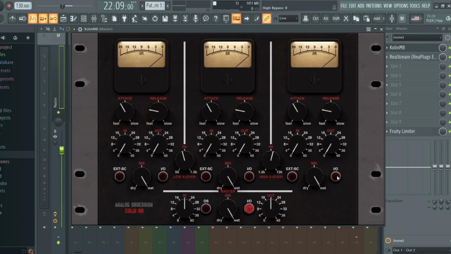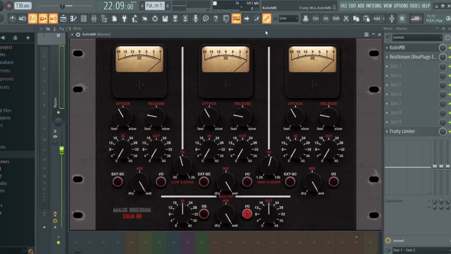Now let's try the plugin on all the synths and guitars, basically all the melody instruments, and see how it sounds.